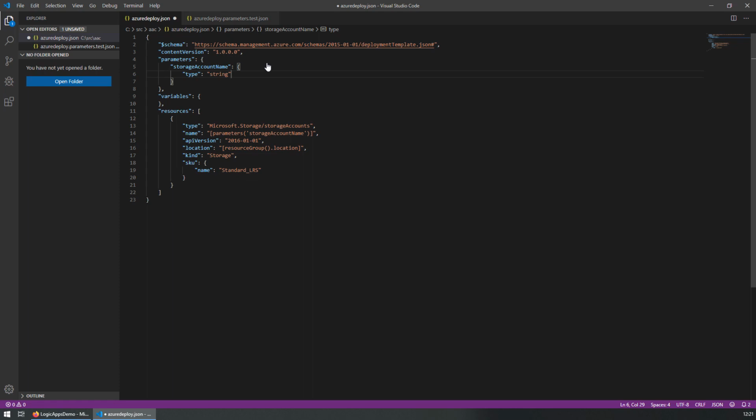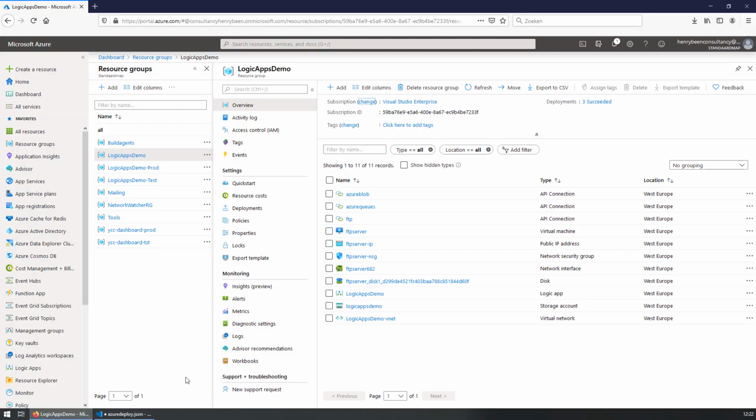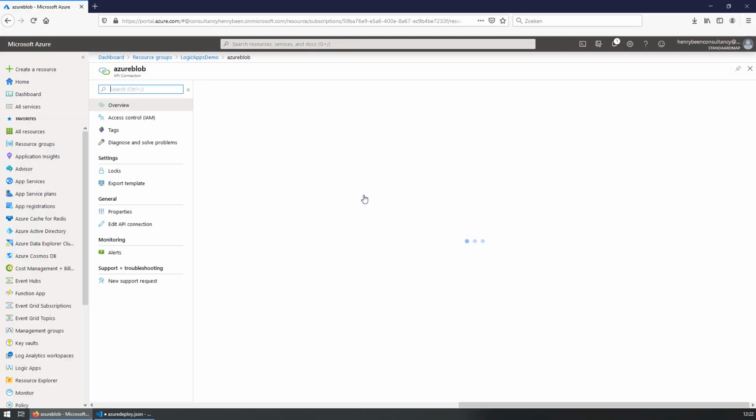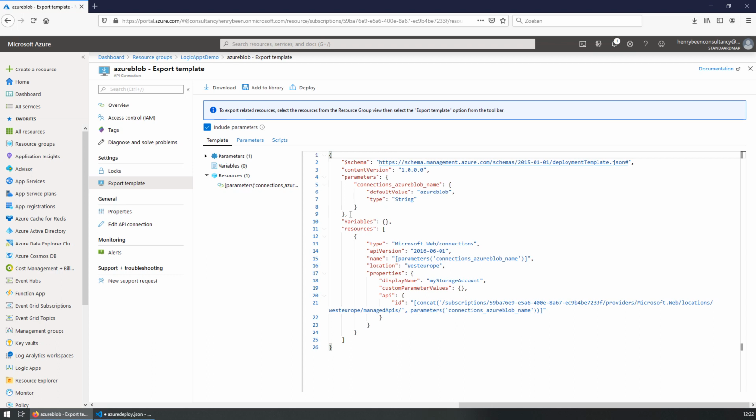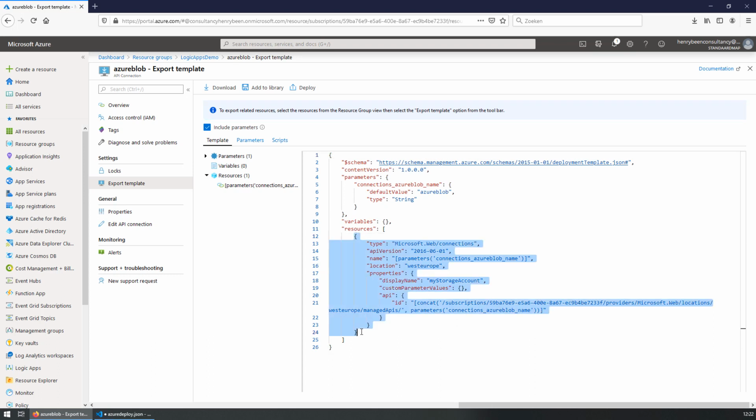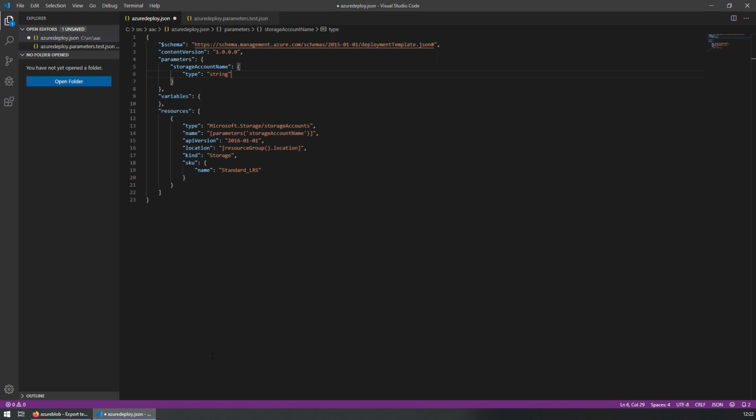So let's now move on to declaring connections. Remember that when using triggers and actions, you had to create or reuse a connection to the service you were performing that action against. These connections are resources in themselves, and we need to create them for our template as well. Let's start with the Blob connection that runs on top of our storage account. Instead of specifying the JSON from scratch, I am looking it up by opening the resource in the portal and navigating to Export Template. From here I can copy the declared JSON and work from that. By the way, this is a technique that you can use for many resources in Azure.